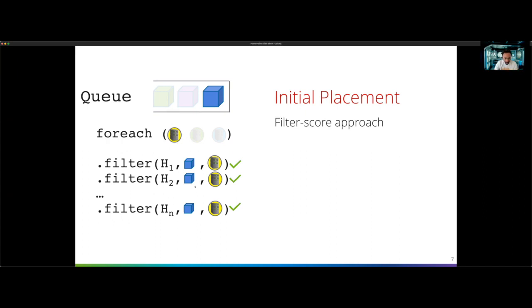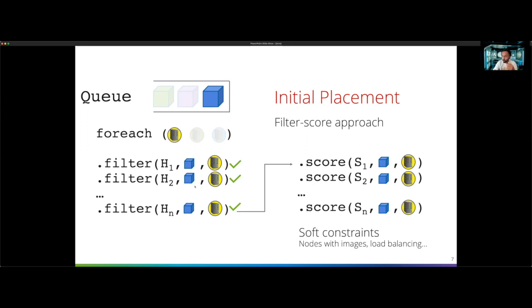And if all of these constraints are true, then we can go to the scoring pass, which is again similar. You evaluate a bunch of scoring functions for the pod and the node. This typically represents things like your soft constraints. At the end of the scoring pass, each evaluation assigns an integer value for the pod and the node, and then you sum up all the scores, and you basically get something like this, right? So the yellow node has a score of 40, and so now you have to.